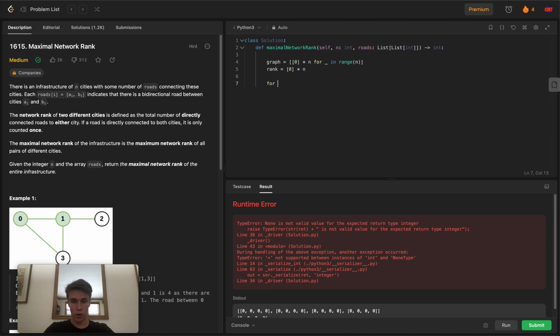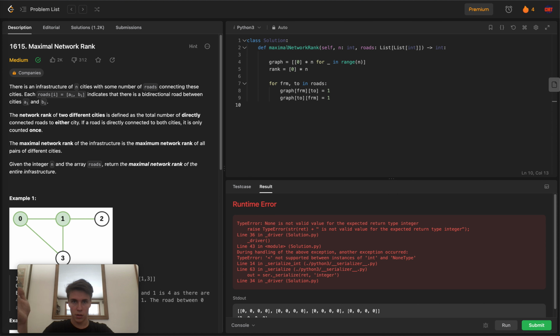So for row, let's say from to in roads, I'm going to say graph from to is equal to 1, and just like that, I'm going to say graph to from also equal to 1.